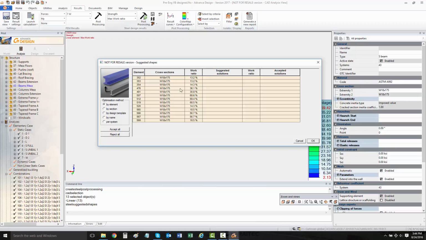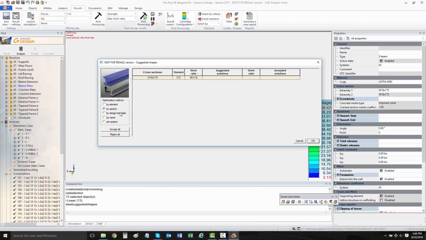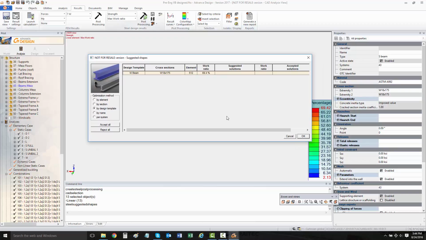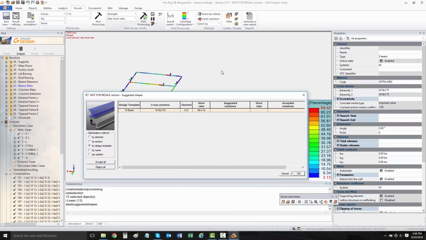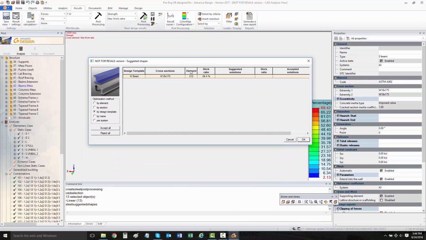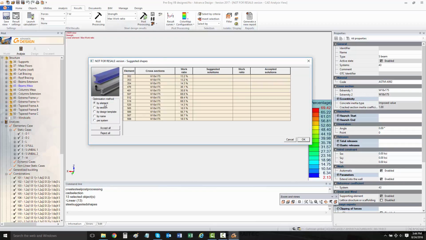And so right now you could see that the worst case is this 69.4%, and we could visualize these based on sections, which these are all the same sections. We also could create design templates, which are groups of design, which I've done for these elements here. And so it shows you the element that is the worst, which is element 512.